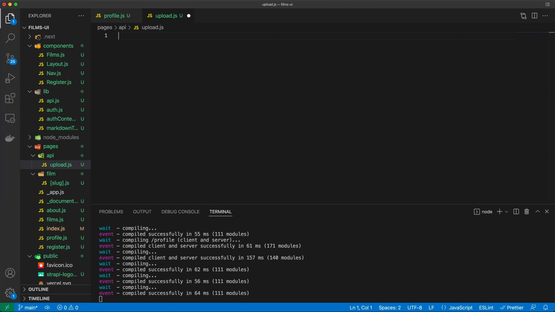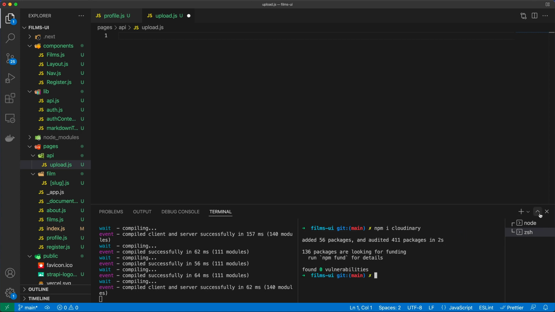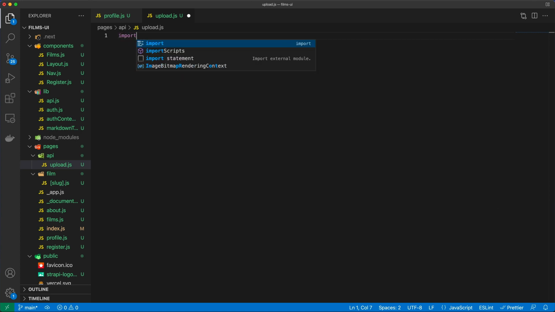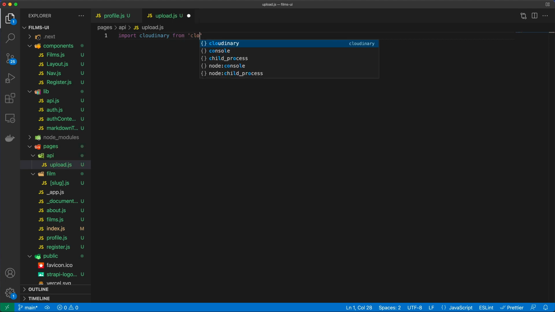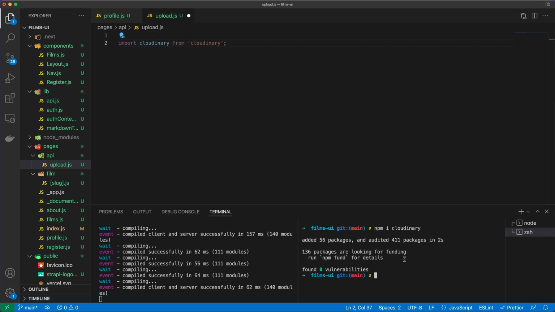Again, I have talked about this in some previous Next.js video courses on Jamstack.training. I will also need to install the Cloudinary SDK for this project, because I'm going to be using that. So I'm just going to say import Cloudinary from Cloudinary. And I will also import, actually we need one more dependency.